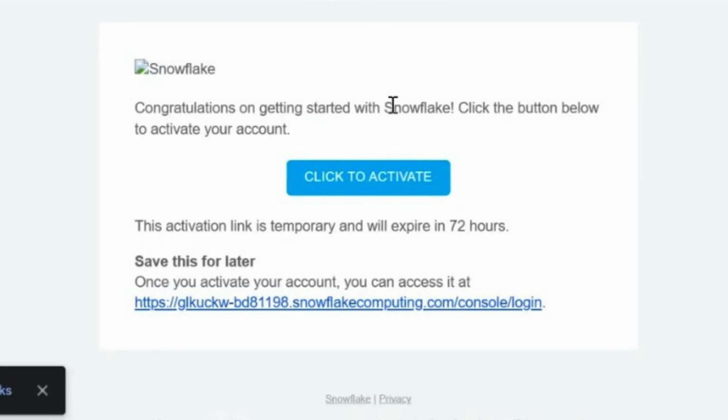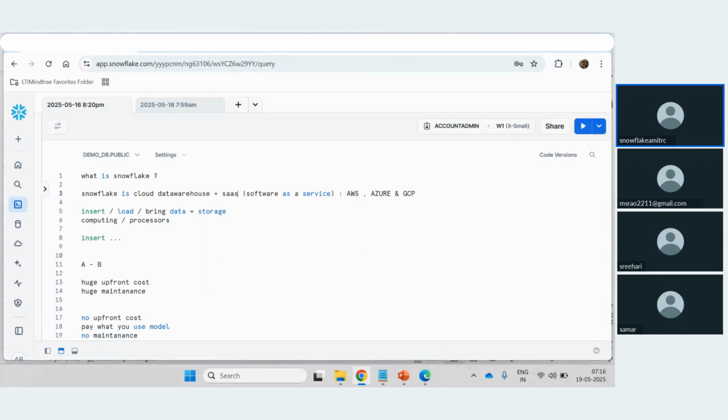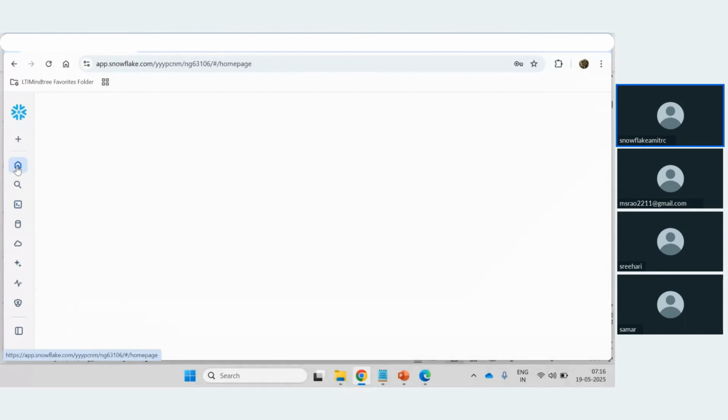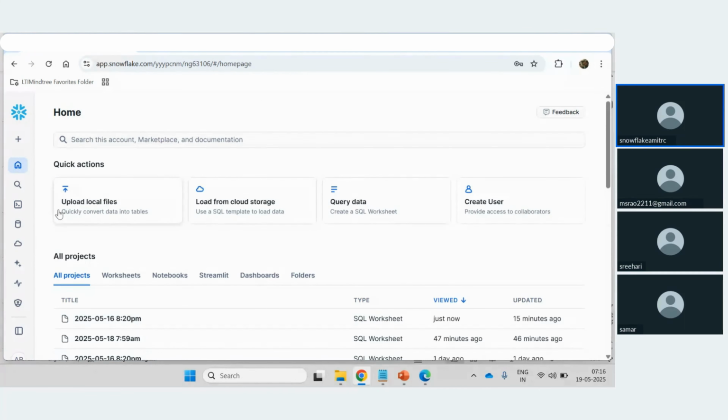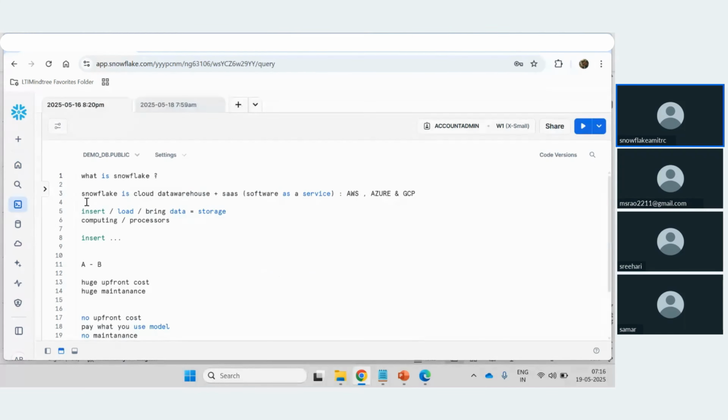It's simple, like your Gmail account. I'm not going into that. Once you open the account, you will reach a page like this. A lot of things are there from here. We will be discussing later whenever we start the class: how to open the database, how to create the database, each and everything.